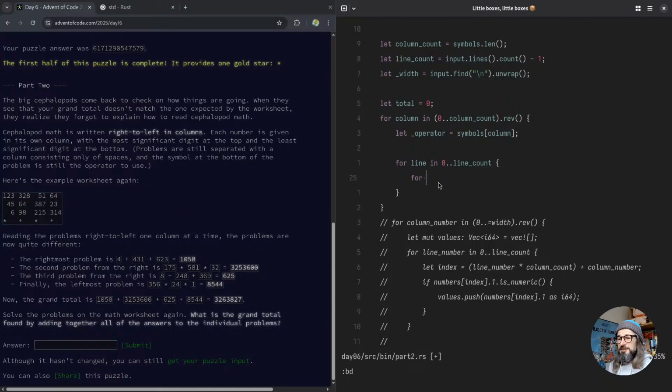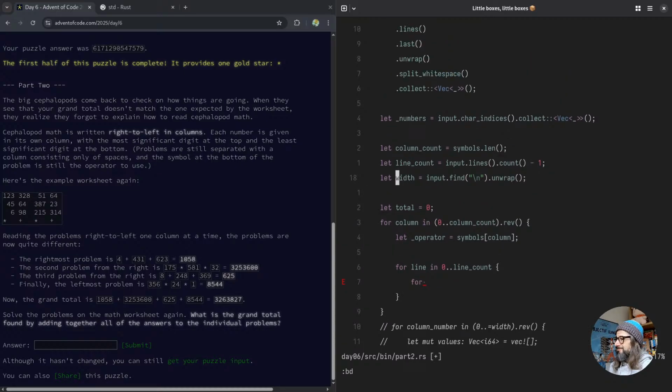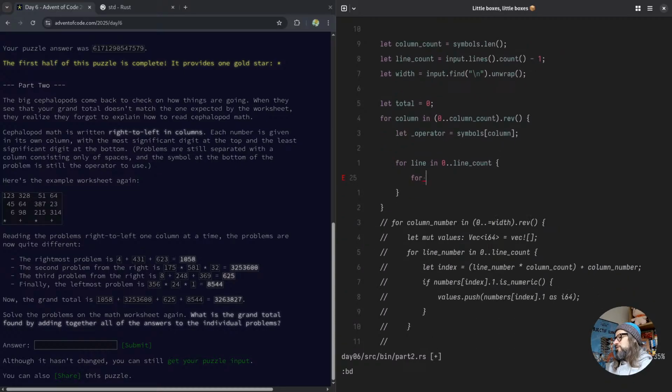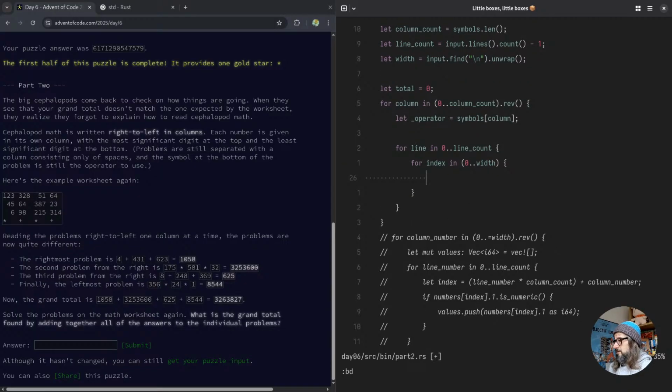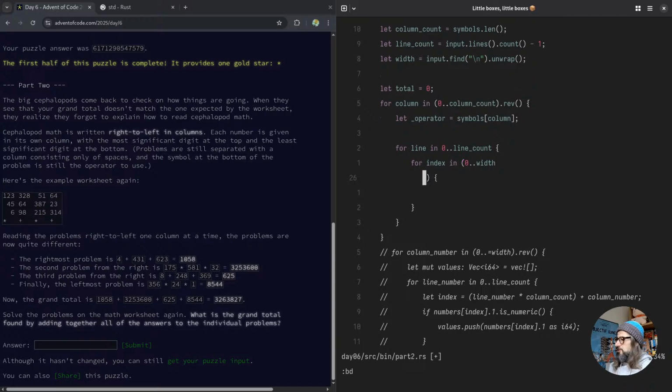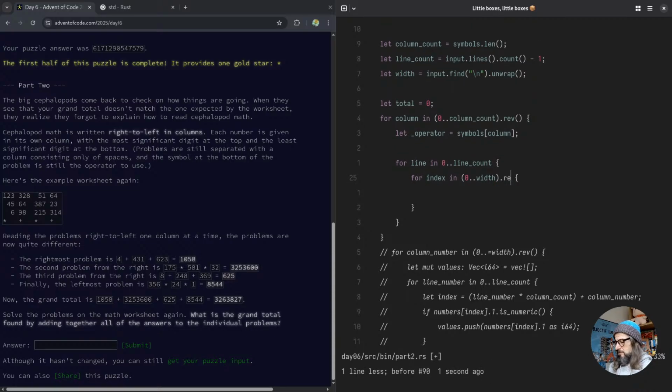So what am I doing here? I'm doing something with the width, aren't I? So let's call it index, because we're going to pull out the value from the numbers vec at this point. For index in, and this is going to be a reversed range again. So 0 to width, and we want to reverse it.